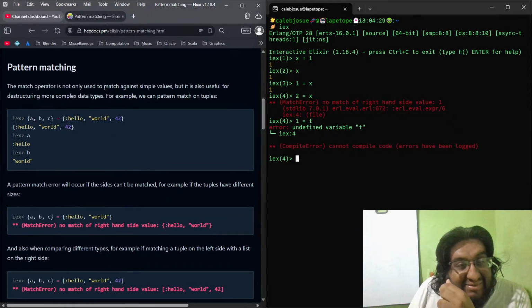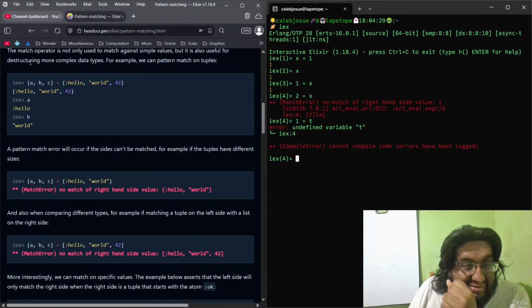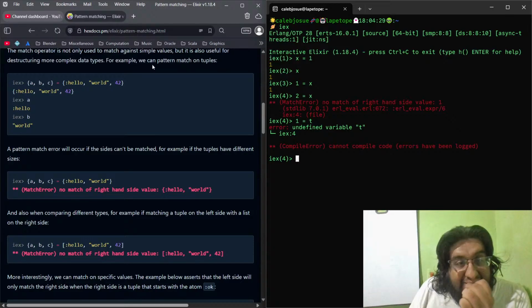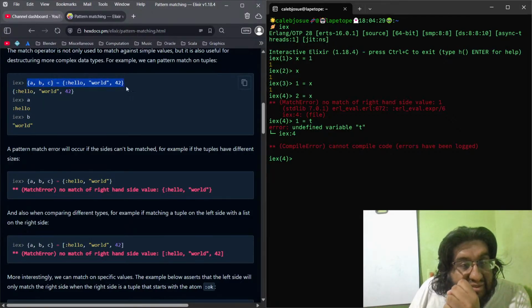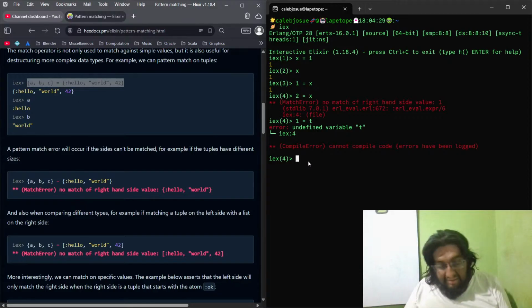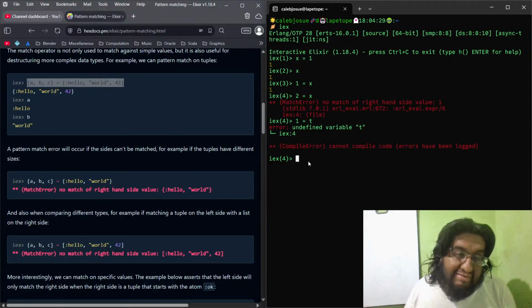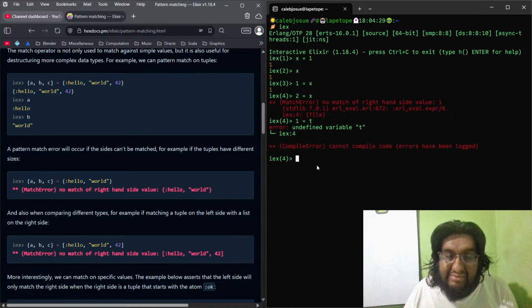The match operator is not only for matching against simple values, but it's also useful for destructuring more complex data types. And we have this beautiful expression that you can copy and paste, but we are going to write it. It's a tuple, as we saw yesterday.